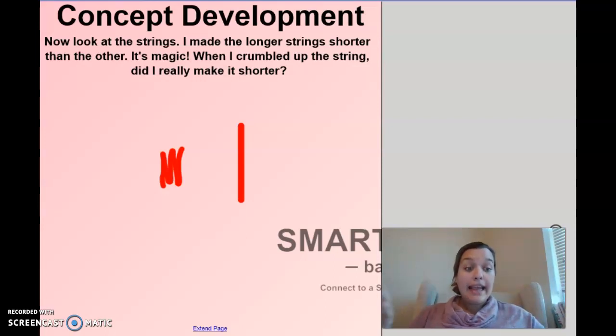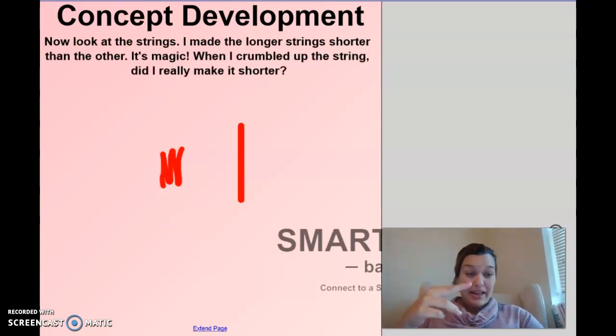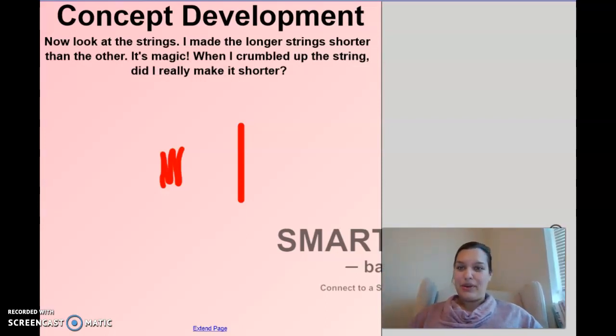You're right. I can't crumple something up and make it shorter, right? You just can't do that. That's not how a measurement works. If I were to unfold that string, it would go back to being longer than this one, right? Yeah. So you can't just crumple it up. You would need to cut it, right? We can't just crumple it up. That doesn't change the real measurement. Could that be an accurate answer? Not at all. Oh, I can't fool you guys. You guys are smart.